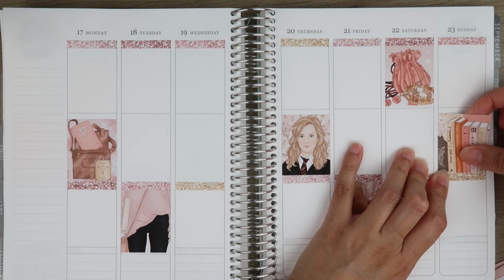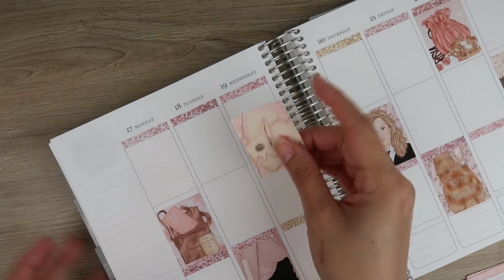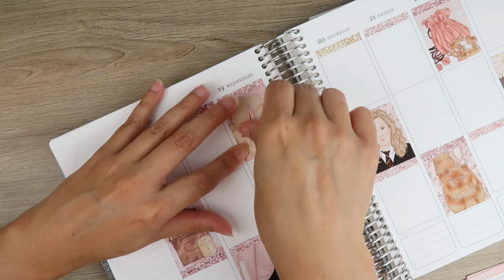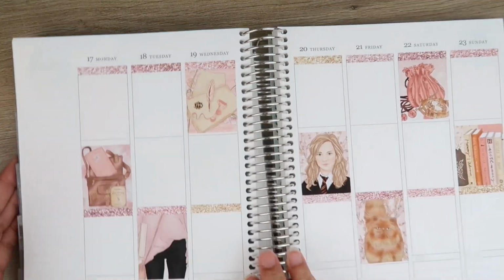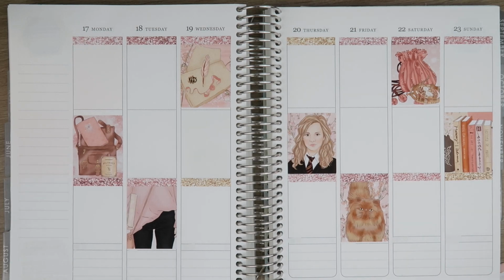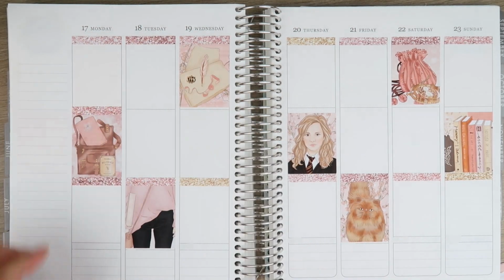But y'all, I don't think I will ever do bougie boxes again. I'm a white space planner, so I don't know, a lot of boxes just feels like a lot of clutter to me. I do love the bougie in the background, but it seems like a lot. Okay, sorry, I had to pause and ask, did I really like the placement? Because sometimes you think you're gonna like the placement and then you don't. Or maybe that's just me. But anyways, so what was I saying? I don't even know.